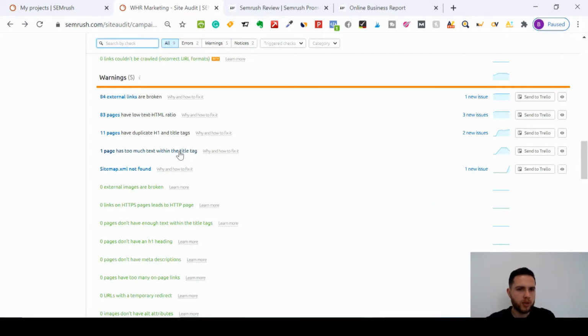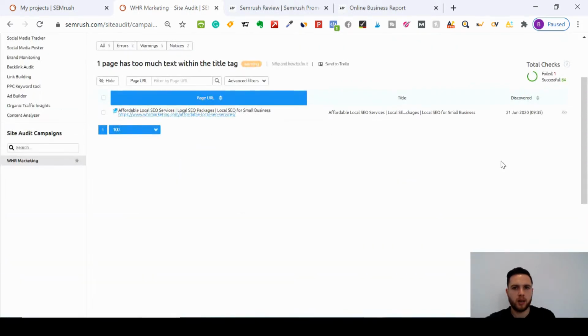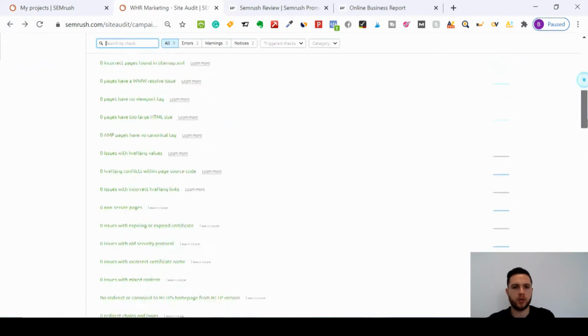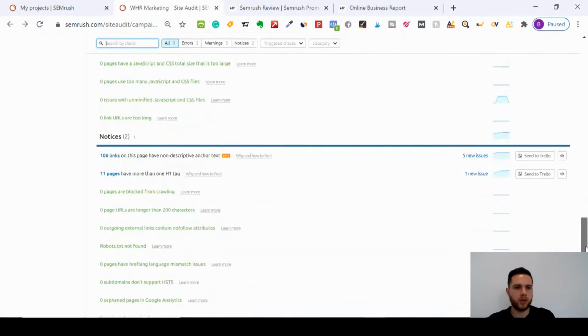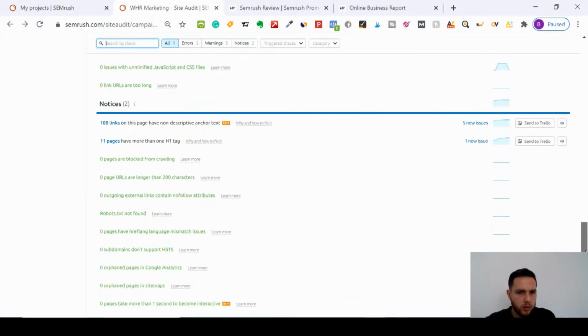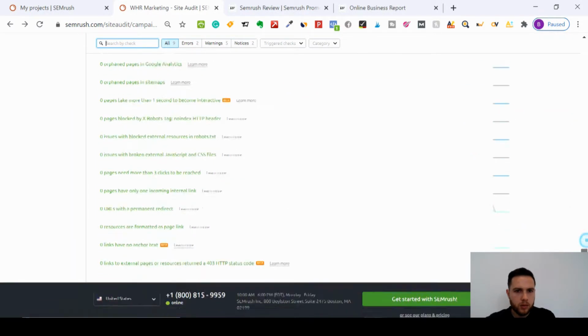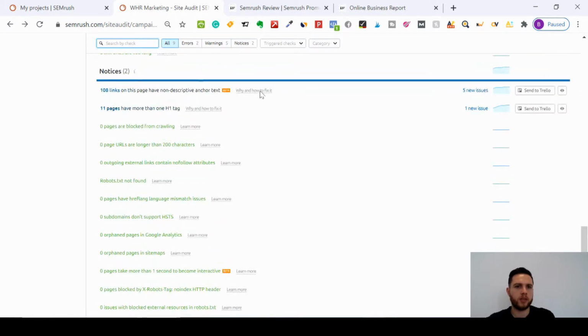1 page has too much text within the title tag. I've got to shorten the title tag of one of my latest articles. Again, very, very simple to do. Once I sort that out, and those 2 there, again, very simple issues, that's going to take less than 5 minutes between both of those.